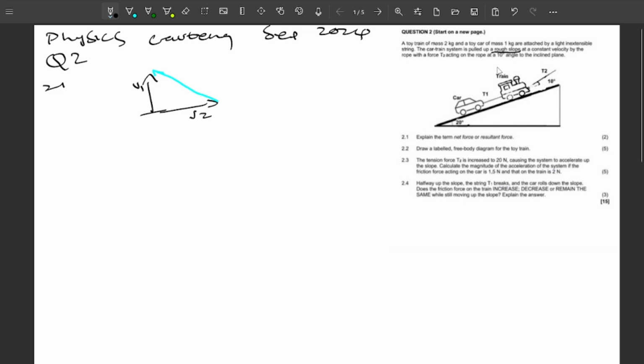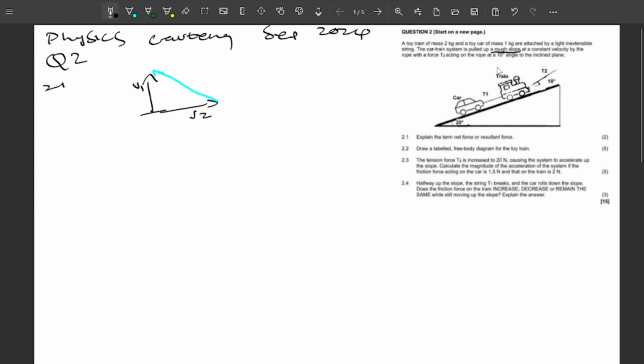When you're going to explain it, you're going to say it's a single vector having the same effect as two or more vectors together. That's the only way you can do it. Or you can say it the other way: the net force acting on a body is the vector sum of two or more forces acting on that body. That one is also correct, so you can use that one. You should always check your exam guideline. Your exam guideline will always guide you in the correct way. It should be your Bible in grade 12 by now.